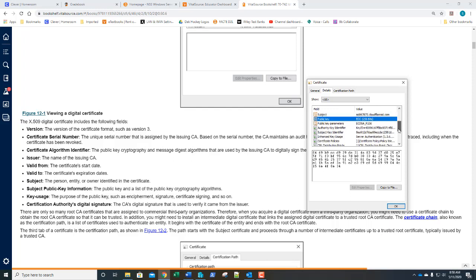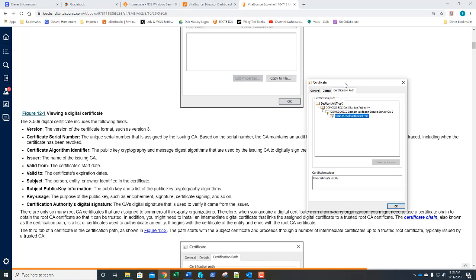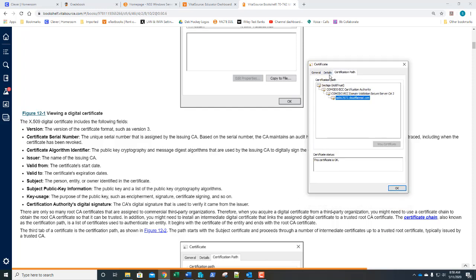We can continue down. We can see there are other attributes in here, other fields. There's our CRL, subject alternative names. What's the key usage? If we select certificate path, we can see that there is a hierarchy here.